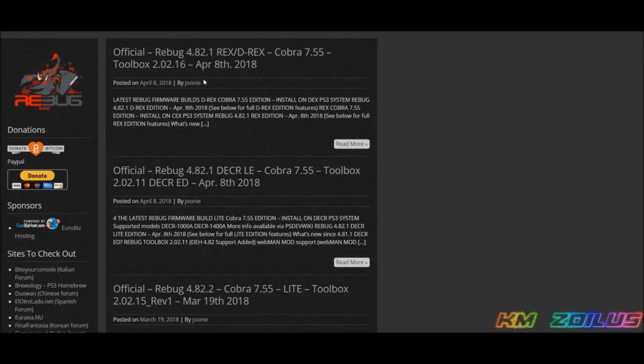There's not one, not two, but three new Rebug firmwares that just dropped for 482. We're going to go ahead and talk a little bit about each one of the three. We're also going to cover whether or not you should update, some of the pros and some of the cons, and we'll cover some of the scenarios in which you would want to or may not want to update.